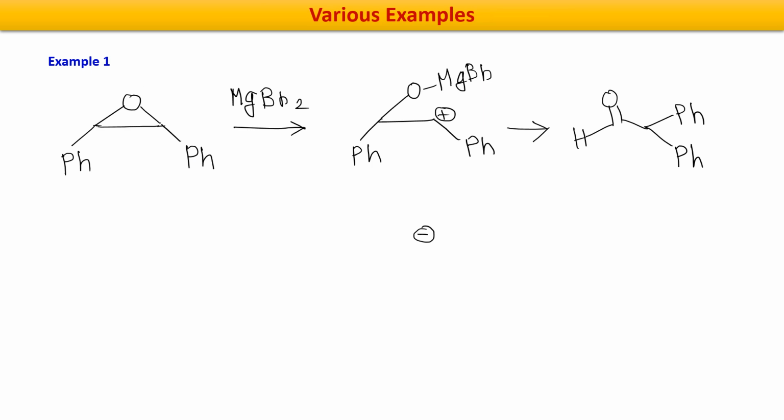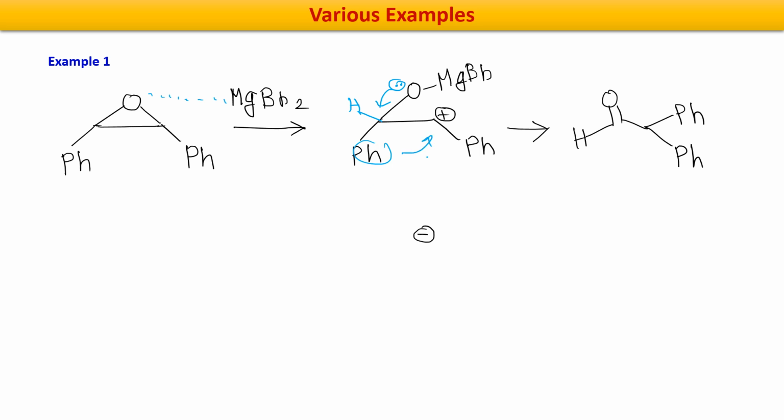Fine. We will see some examples. These examples you can find in Clayden, and I will give the page number in the description box. Please check there. The first example, as you can see, is again a symmetric molecule in presence of a very weak Lewis acid, magnesium bromide, MgBr2. First there will be some interaction between these two, and ultimately on either side, because both sides are the same, there will be some positive charge. Now this positive charge will finally push the Ph. So among H and Ph, this will be migrating here.